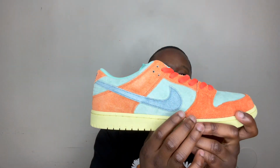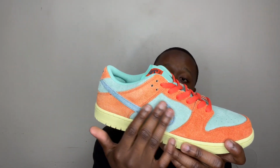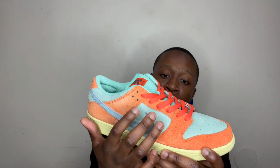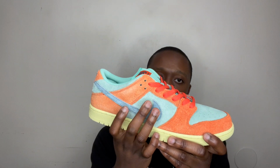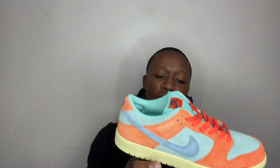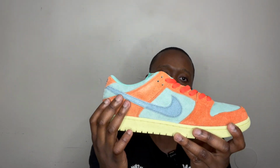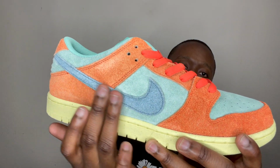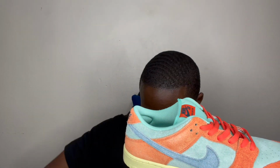The next part of the shoe is that it has two different types of blue colored suede. We have that baby blue suede, which is right here on the tongue, surrounding the upper orange, and the emerald color right here next to the swoosh. Sorry, it's more like a suede clear jade, but the Nike check logo is also a baby blue color. And look at this suede control, man. I hope my camera zooms in, but this suede control is nuts. It's a fuzzy type of suede, and you can already see my fingers, which is very interesting.